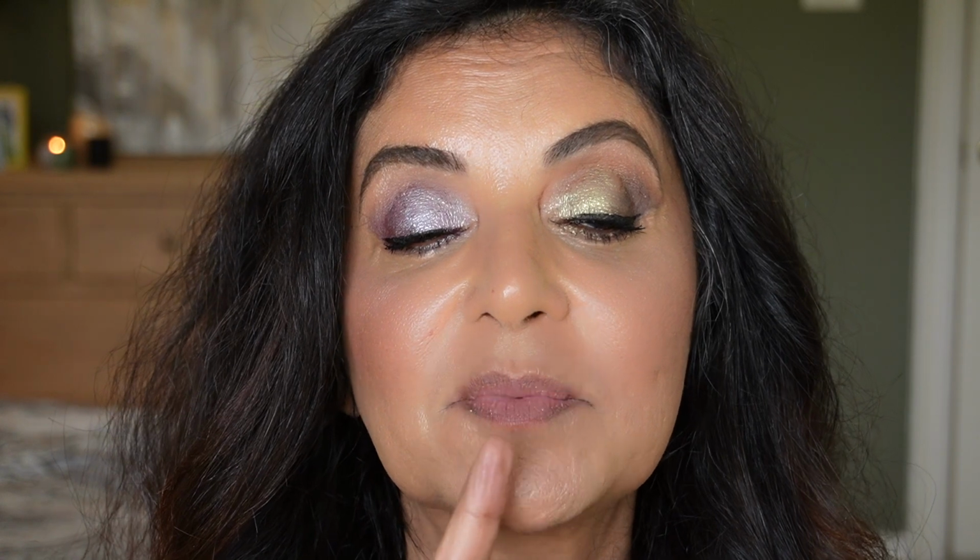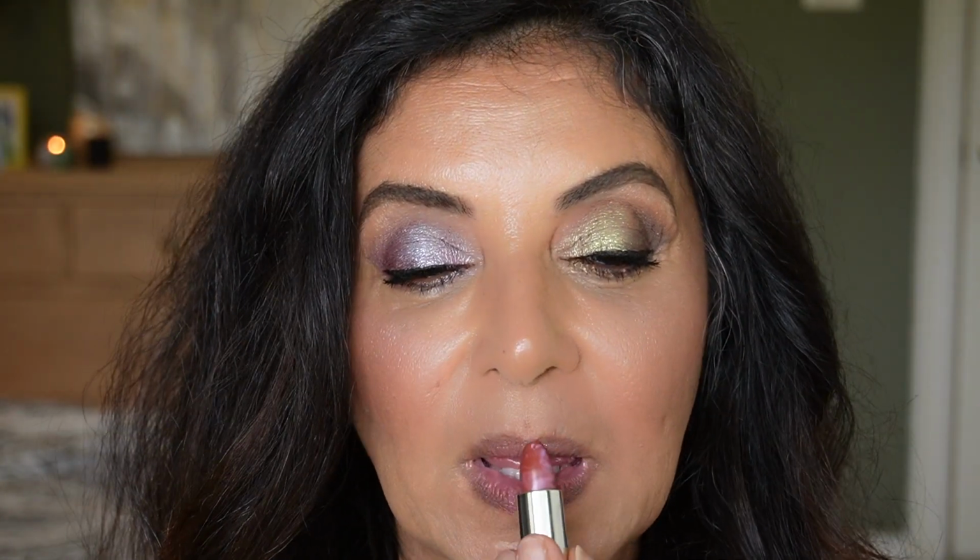Okay, here's one swipe. Let me build it up a little bit more. Actually, it's not bad. It is pigmented and you can see a little bit of a sheen to it. And I just need a lip liner, but this one's not bad. It's a lot better than the blush, I have to say. Okay, now as I'm taking it off, you can see a little bit of the green. There are some green sparkles there. I hope you can see that. But yeah, there is a little bit of a sparkle in this formula. That's what I'm seeing.